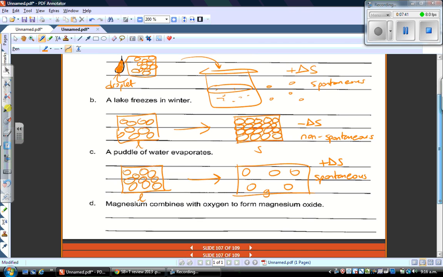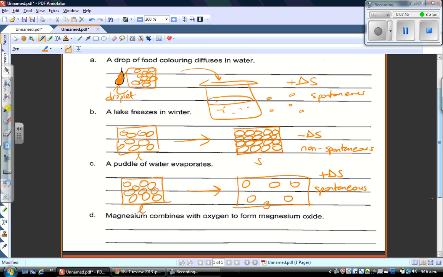And then just to look at a specific chemical equation, magnesium combines with oxygen to form magnesium oxide. So you have to be able to write these simple equations. Magnesium plus oxygen to magnesium oxide. It's a classic demonstration you've probably seen in junior science. Now, we need to talk about particles again here. So what we have is we have one magnesium particle, or 1 mole of those particles. We have an oxygen molecule. Okay, so let's just represent it like that. And then we're going to magnesium oxide, which is just 1 big particle, magnesium with 2 oxygens stuck in it. So as you can see here, we're going from 2 particles, if we just deal in particles for simplicity's sake, to 1 particle. So that is a decrease in entropy, which is non-spontaneous.